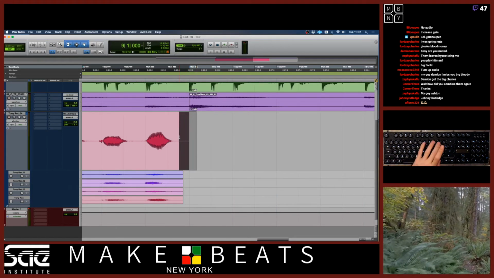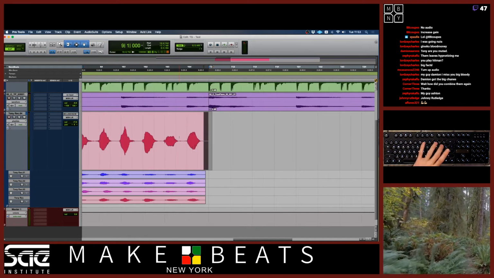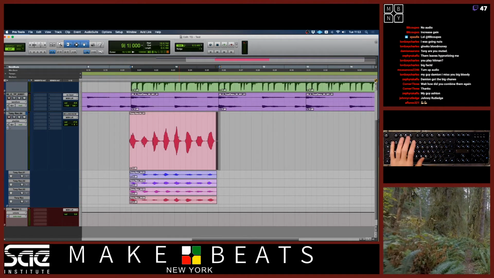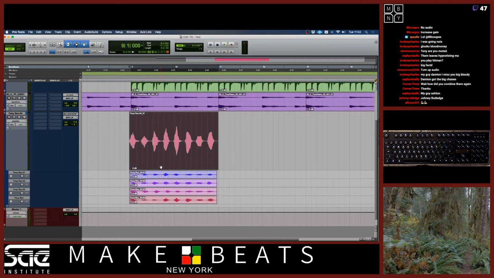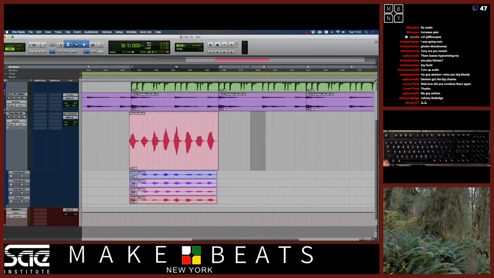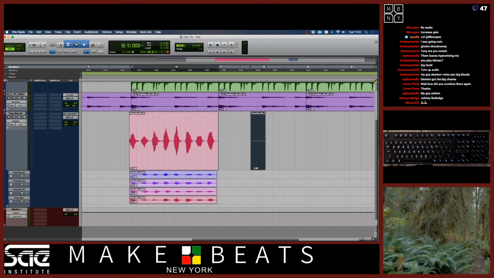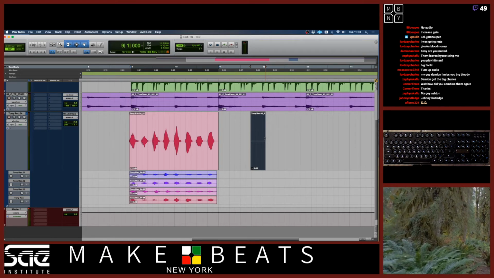If you want to make silent clips, if you just want to make silent audio for whatever reason, and I've had to do this in the past, you can use consolidate. You just highlight a block of silence like this over here and hit Option Shift 3, and now I just made some silence. Pretty cool little trick if you need to make silence.